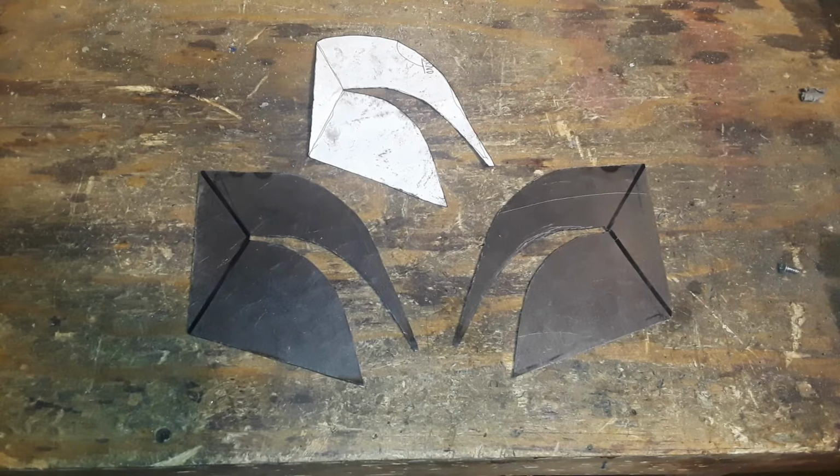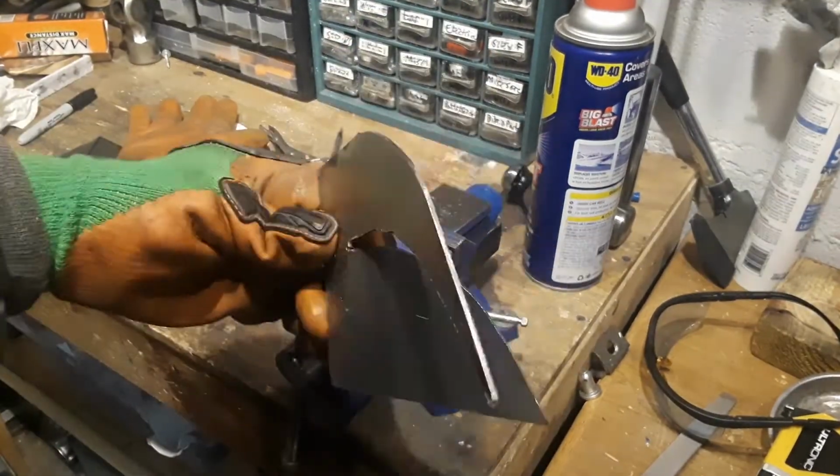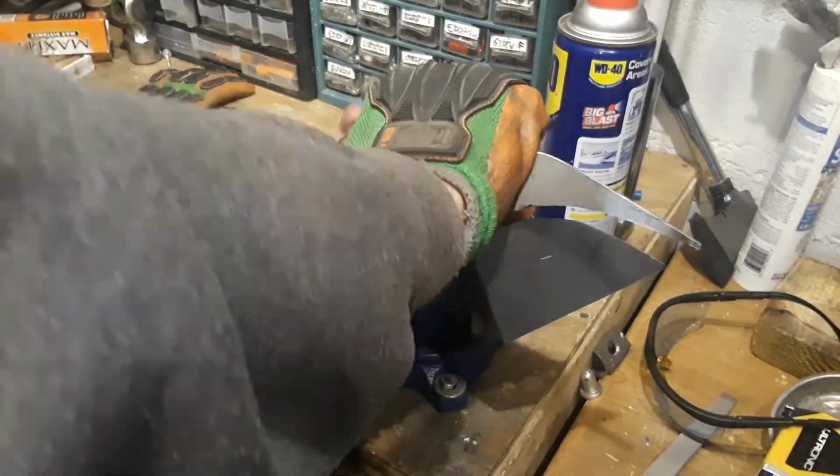For the cheek plates, I ended up cutting them out and bending them. For bending the cheek plates, I figured out using a vise and needle nose vice grips made the cheek plates bend easy.